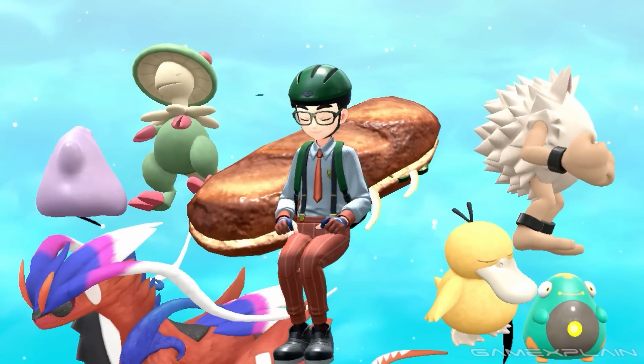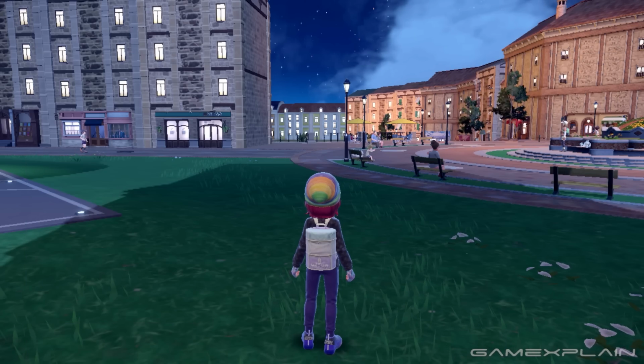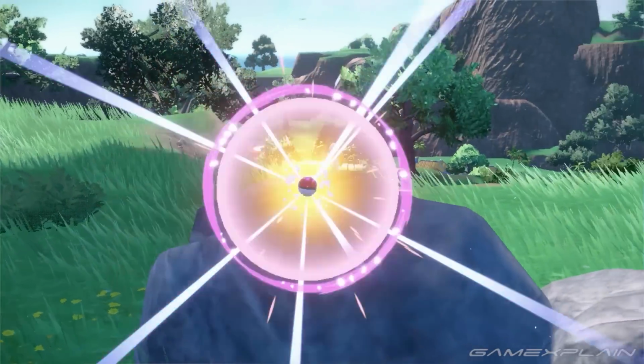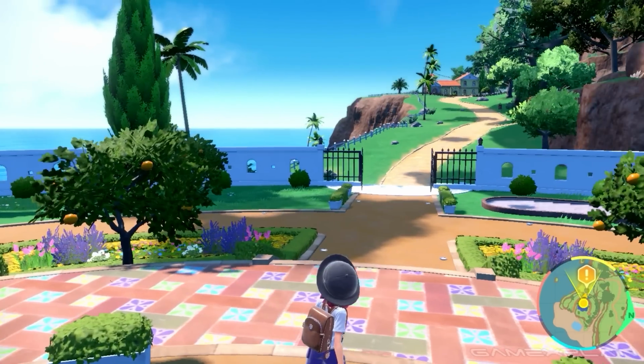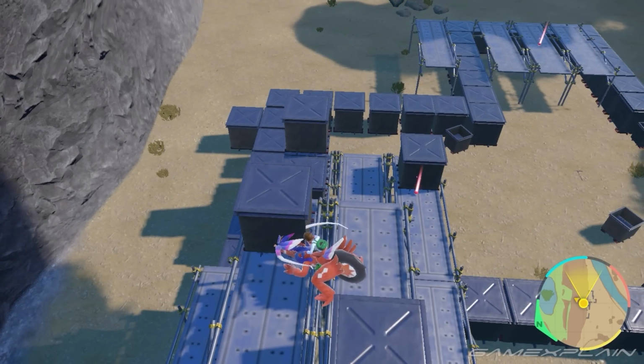And that lack of optimization is prevalent throughout Scarlet and Violet. We've already talked about the laggy, confusing menus, and the awful camera controls in battle. And surely a reset view button in the overworld would have been more helpful than the zoom out button that just breaks the camera a lot. There are a lot of other issues that consistently come up too.